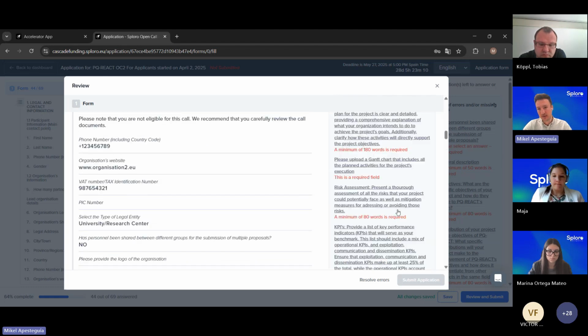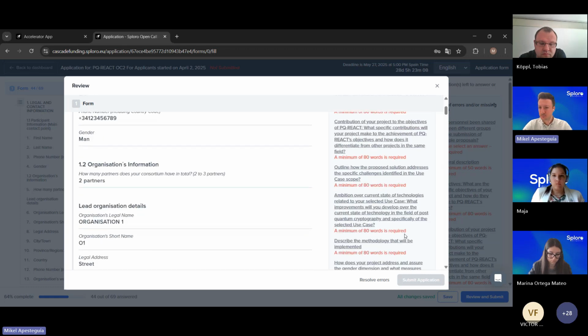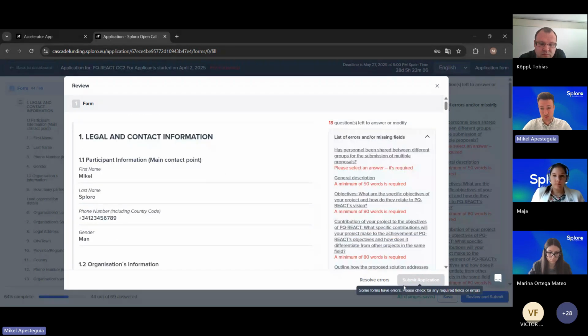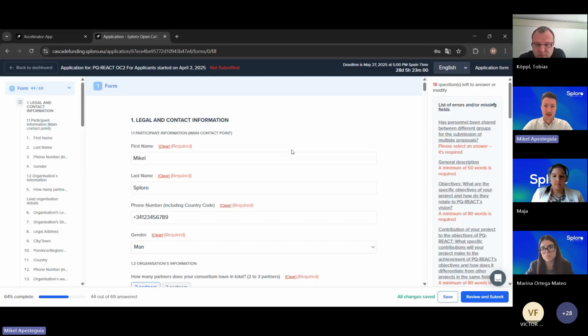If you don't correct those mistakes, take into account that you will not be able to submit your application. So this is regarding the application form and application platform.